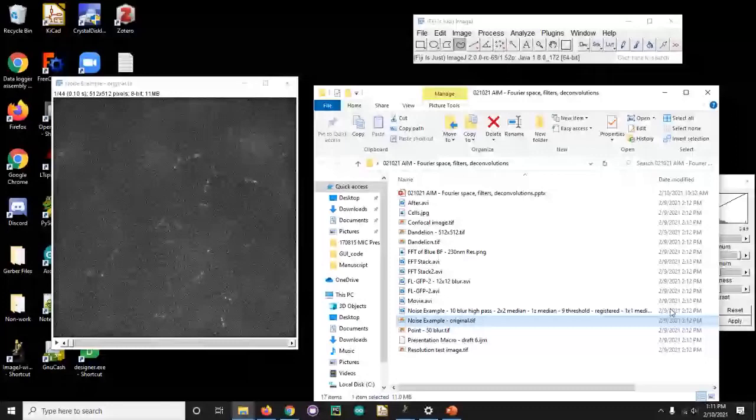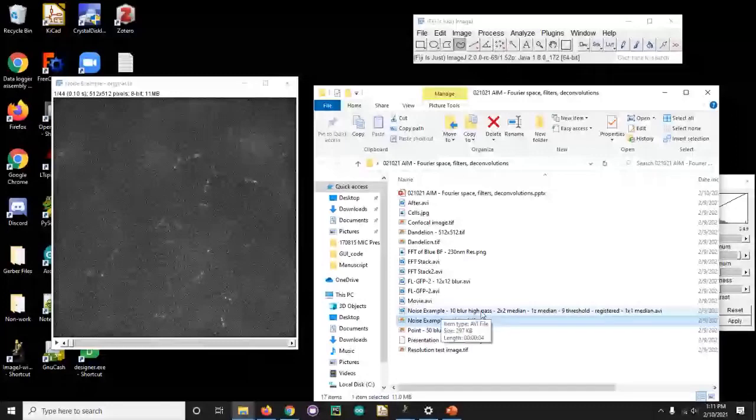Because a lot of times you'll find that order matters. You'll start removing noise and you'll realize, oh, shoot, I got to a point where my background noise now looks the same or has the same feature space as my signal. Then you want to be able to go back to an earlier step and try and change the order, but you don't want to go all the way back to the beginning and try to remember everything you did. So just by saving step by step, by the time you get to the final solution, literally the name of your file is the solution. It's the order of steps you need to do.